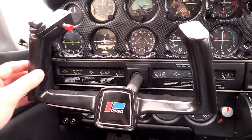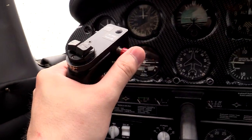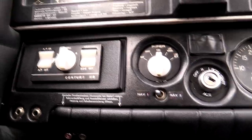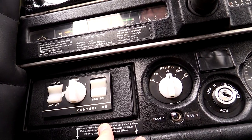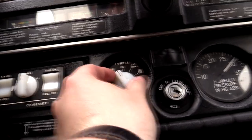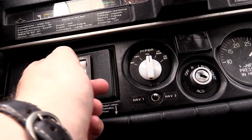This is the typical Piper yoke you'll find in nearly all of the Piper aircraft nowadays. The electrical trim switches here, autopilot disconnect switch here, and the push-to-talk button on the other side. It doesn't have an S-tec autopilot like the A2A Cherokee, but a Century 2B autopilot for lateral navigation, where you can select heading, navigation via the VOR receiver, Omni for GPS, and then for localizer and back course localizer. And here you can switch heading on, or you can just use the autopilot in the roll mode.